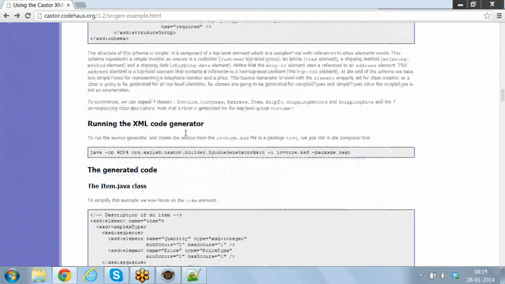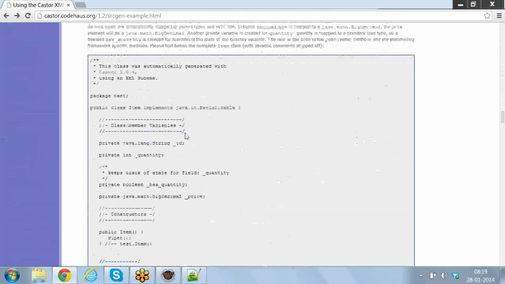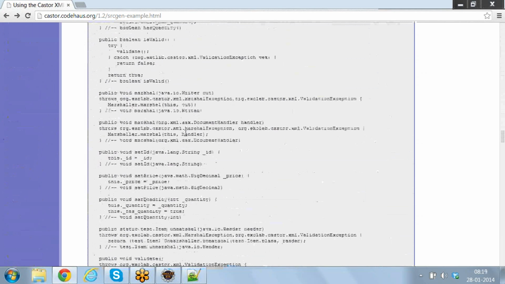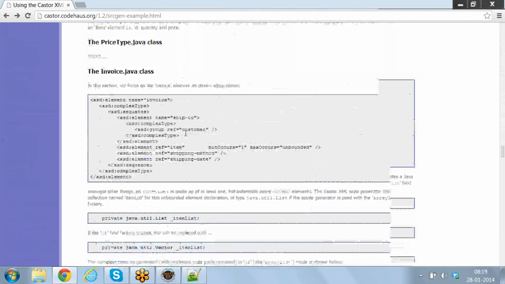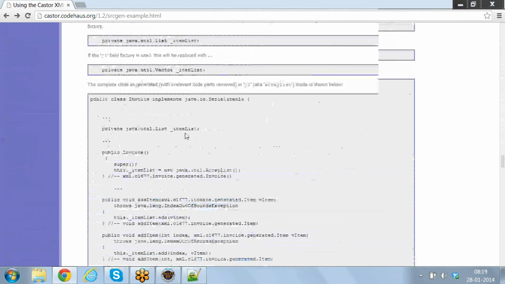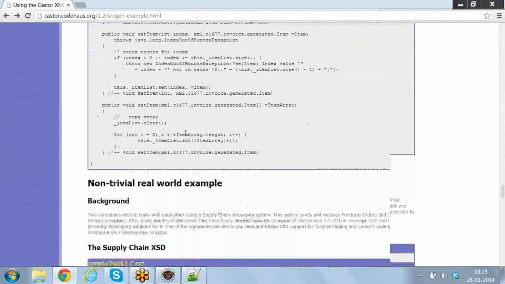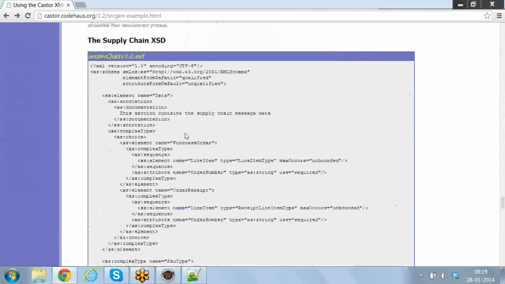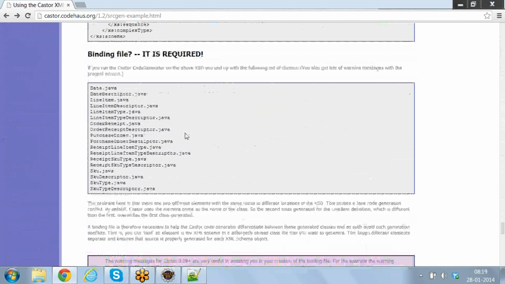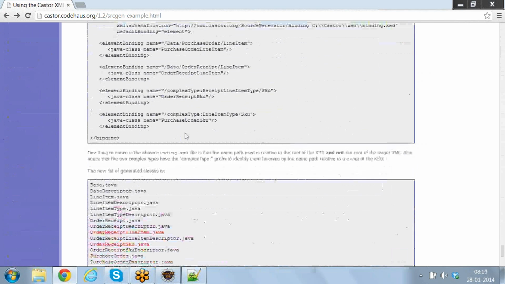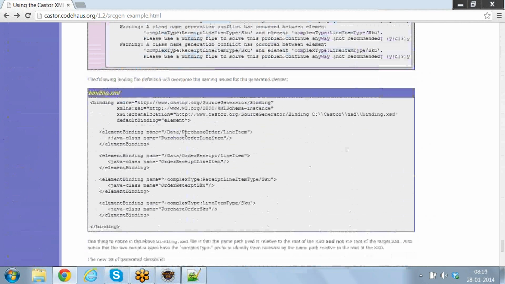Here is the XML mapping file. In JAXP, how are we configuring the mapping details, the Java class to XML mappings?